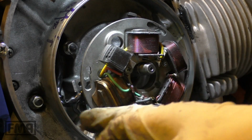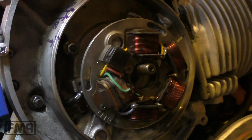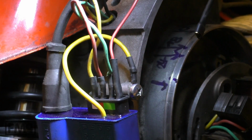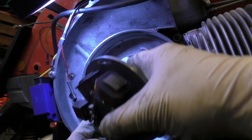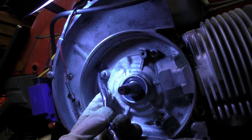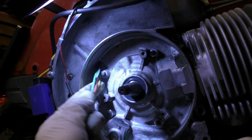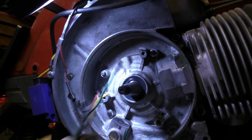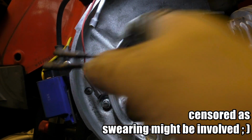Now it's already loose, but you have to first unplug the cables. And now you just pull out the cables, but gentle, not to hurt the plugs. And that was it. And that's another starter that is definitely okay. Oh wait.